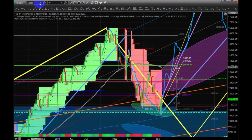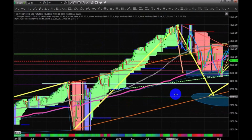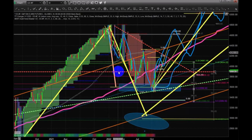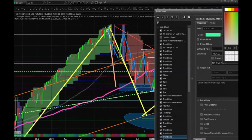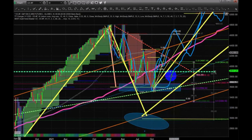And the same thing is happening over here in the S&P. So when we take a look at the S&P, I want you to be aware that we're looking at the same type of setup. So here's our bottom. Okay, here's our support level, which we have to pay attention to. I will change this to that same green color so you can see. Make this as thick as I can. And tell you that this level is our current resistance support level. We got above it just a little bit last week, but we need to see it get higher.